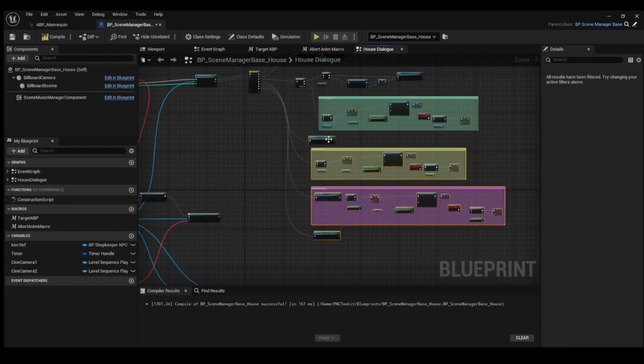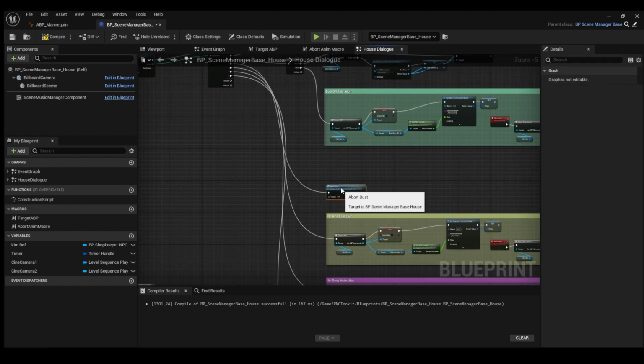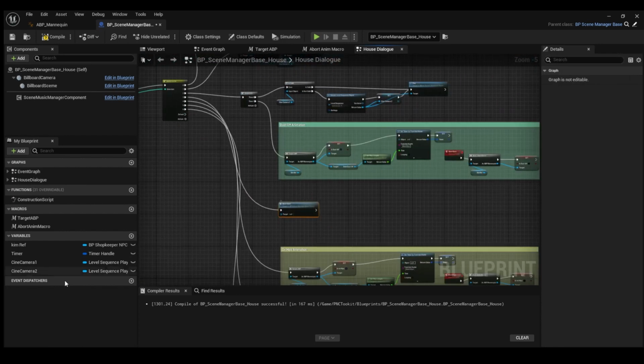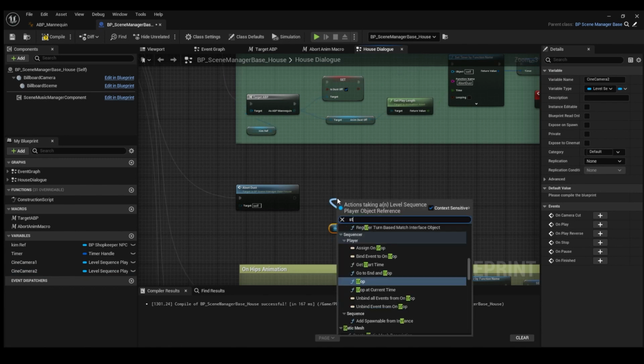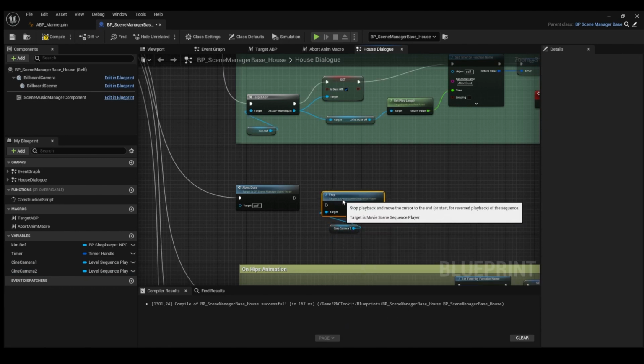And let's drag this down a little bit. And here we want to do the same thing, and we will get camera 2 and stop, like so.